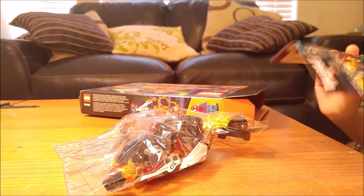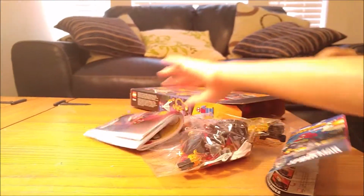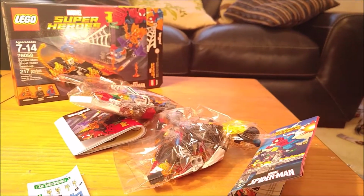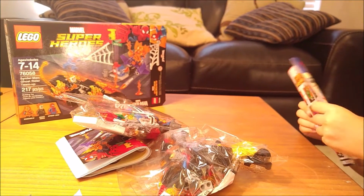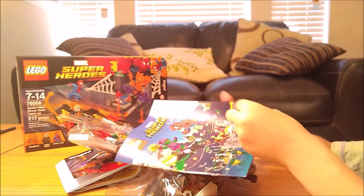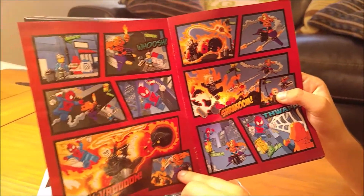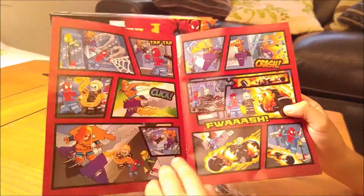So, grab two. Comic. Big instructions. Stickers. And bag one. Just in case. Ow. Ow. So, if I can just turn this thing up. As you can see, the comic book on Goblin, the HobGoblin, whatever, I think it's Goblin, versus Spider-Man. And then if we open it, we see some of the storylines. As you can see, I don't actually really watch this.